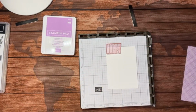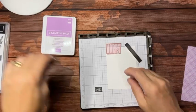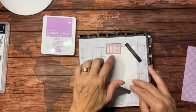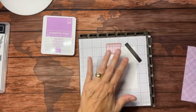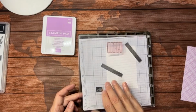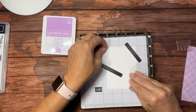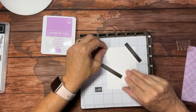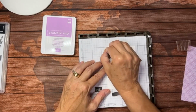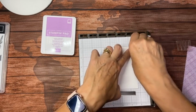I think that's straight. My camera's in the way, so I can't quite tell. I'm going to put my magnets on here, and especially just to start, before I pick this up, I'm going to put it over closer here so that it really holds this down so my paper doesn't shift, because the photopolymer tends to want to stick to that white piece of paper. So I know it moved a little bit, so I'm going to just put that back. And that's why I pay attention to where it is to begin with, just to make sure we've got everything lined up. And I'm just going to, whoops, put this back here straight where it was.